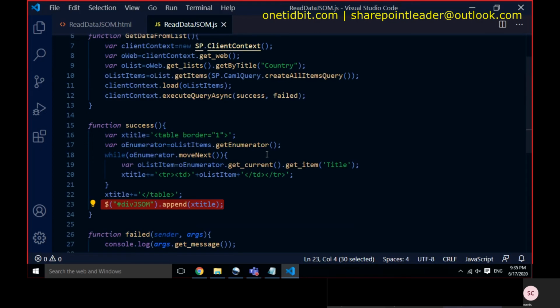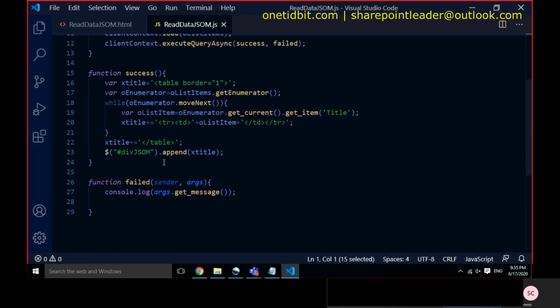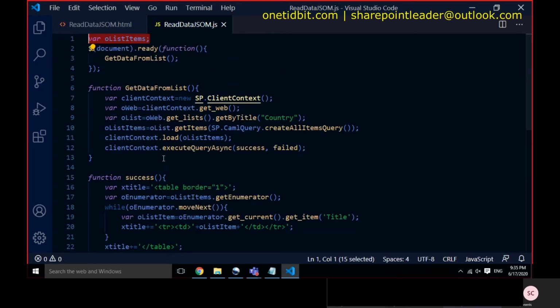So we'll come back to JS. I gave all list items as common, because it is not a function scope, I mean block scope. I need it across the complete JS file, so I gave it as a global one.